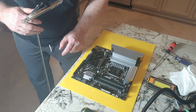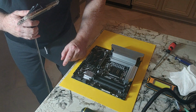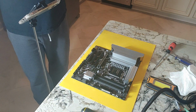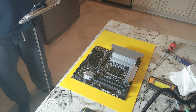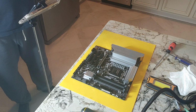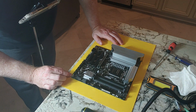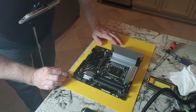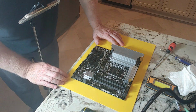Front panel connectors, and potentially a, hard to tell if that is a speaker cable behind there. Let's refer to the manual, because there is potentially a page in here for that. So I will show all that in the close-up, if there really is a page in here. I don't want to spend too much time with this, but yeah, I don't think it's in here. Never mind. Sometimes there's a speaker in there, and it is hard to read what that says, but you will have your reset switch in there, your power switch, power LED, HDD LED, all right?